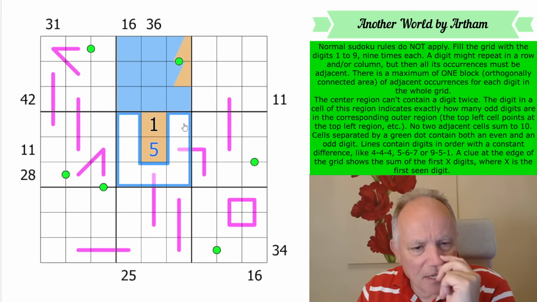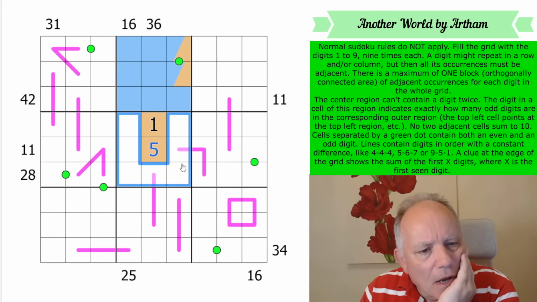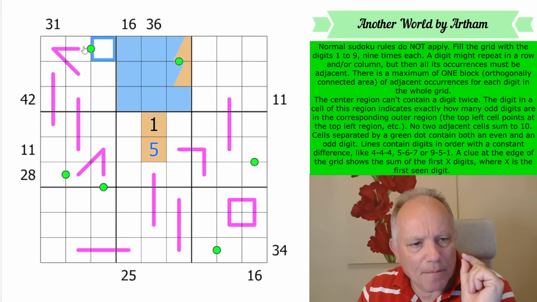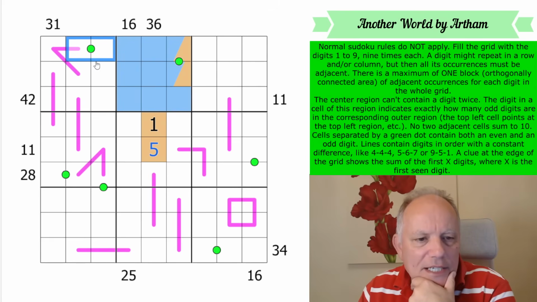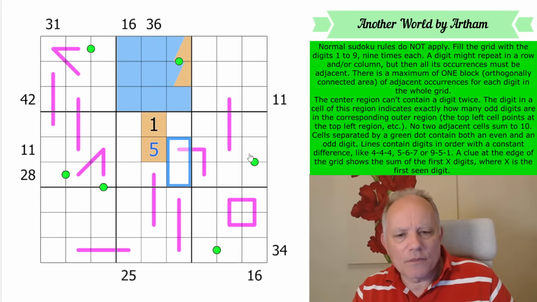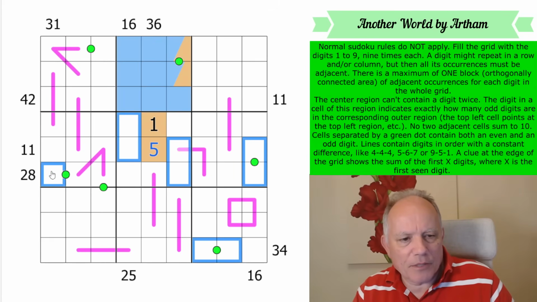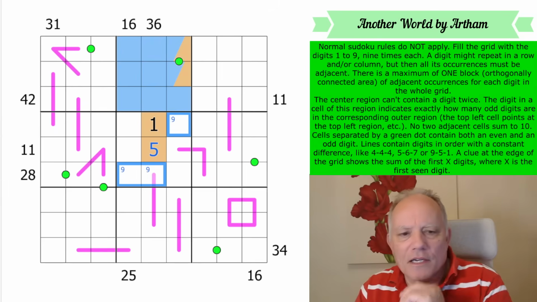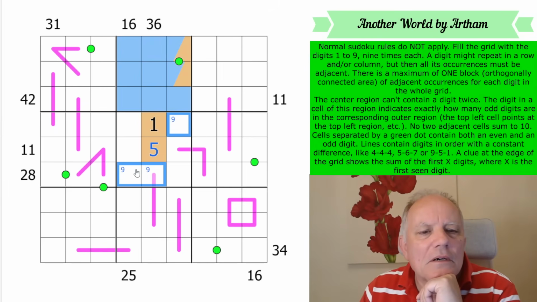One of these digits is going to be a 9. Okay, hang on, I know something about that. Because 9 is not going to be pointing at a box with a green dot, because the green dot is going to indicate that one of the digits in the box is even. And the 9 is going to be pointing at a box with 9 odd cells. So these which point at these green dots are not going to be 9. 9 is going to be in one of those 3 cells in the middle box. Is that a lot of use? Probably not.